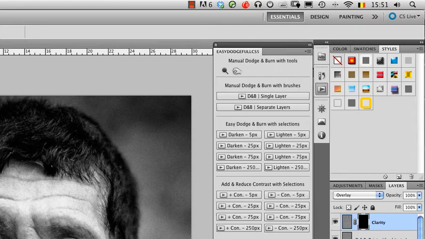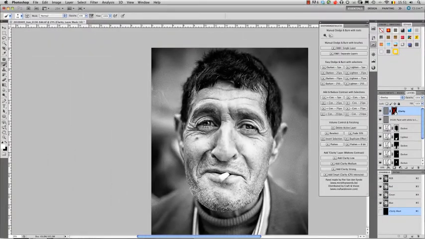And that's because the extra layer that the effect has created has been hidden by a black layer mask over here. So let me shift click on that layer mask to toggle it off temporarily, and then you see what the button has done. Now, here it's applied on the whole image, and of course that's way too much. The idea of this is to selectively or creatively sharpen parts of your image, increasing texture where you want it. This is not something you want to apply globally, or at least not in this amount on your image, but as I said, locally. And that's where the layer mask comes in handy.